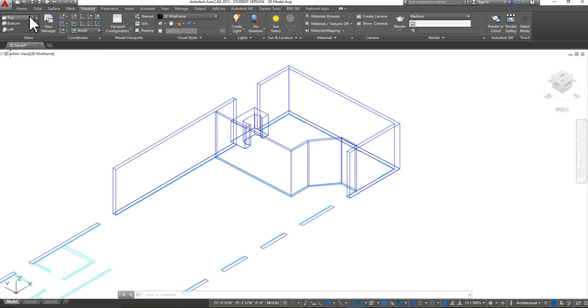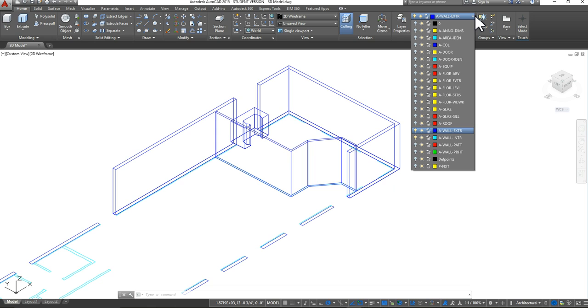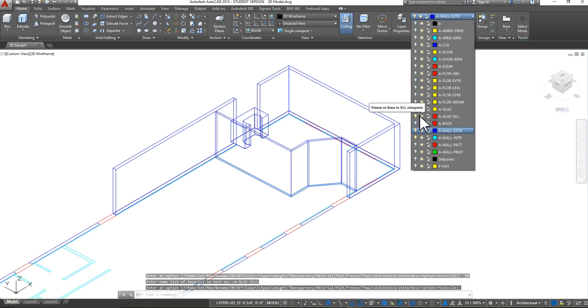So I'm just going to go back to my home tab. And in order to see where I need to place those windows, I'm going to go to my layers here again, and I want to just turn on my glaze seal. So I'm just again going to click on that light bulb to turn on that layer.